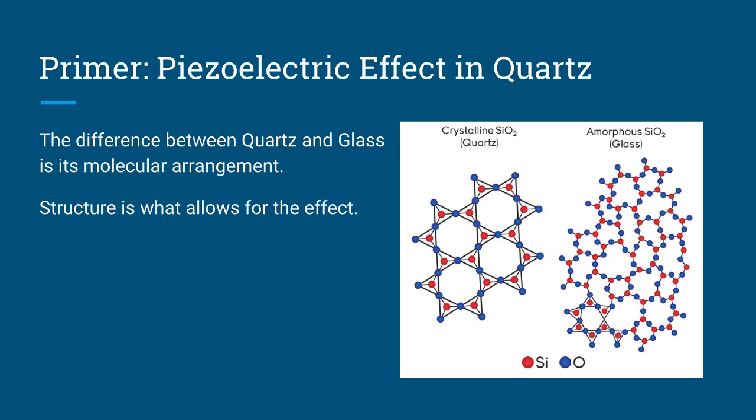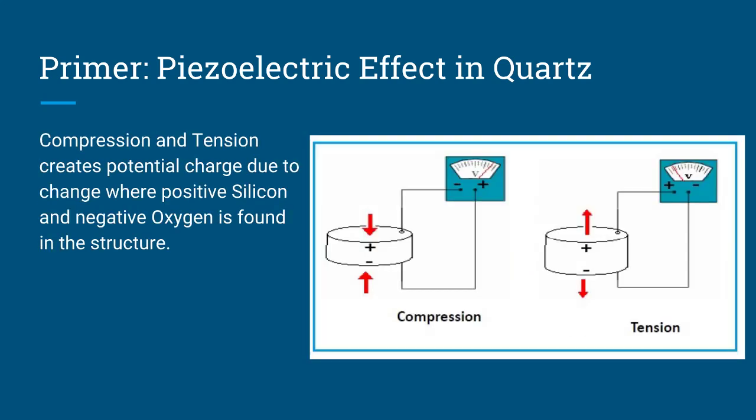So the idea of quartz crystal in this lattice structure is it gives it strength, and it gives it the ability to have this effect depending on where it's tensioned. So basically, as you have the quartz compressed or it receives tension, it creates a voltage of charge depending on the arrangement of the electrons within the structures. So you can get a positive charge during a certain type of compression depending on the orientation of the crystal, or you can have a negative charge in the opposite direction with tension. This all depends on crystal arrangement.